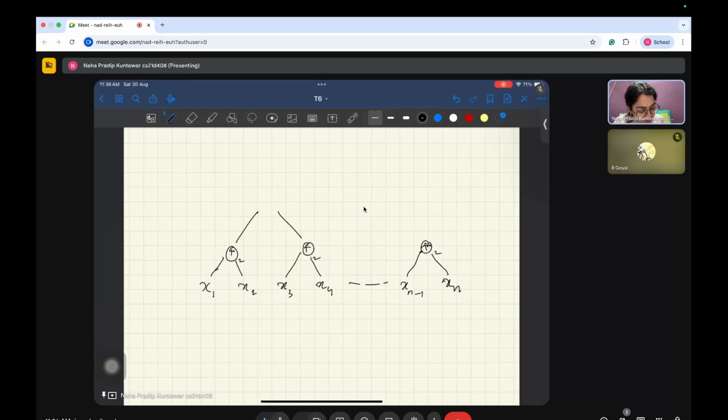Next, we will simply do mergings and keep on doing that. So eventually, you will have computed the parity of n variables. But now we are doing it parallelly. So now, the question is, what is the depth of it and what is the size of this? So let's do depth first.